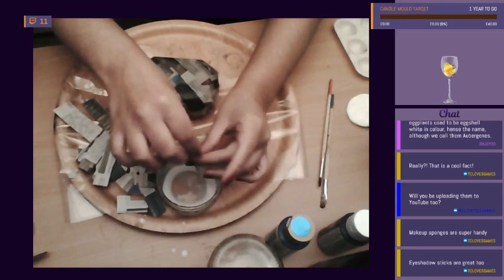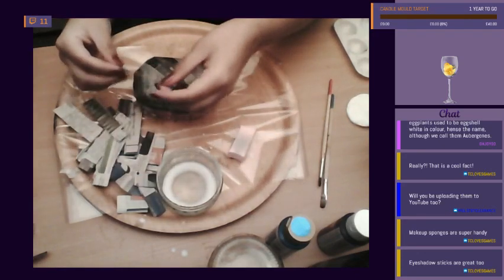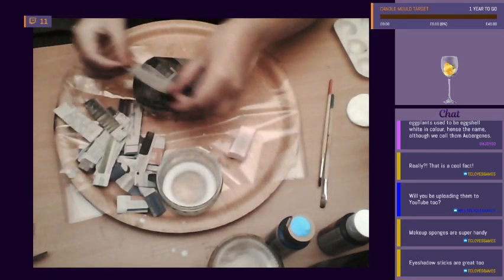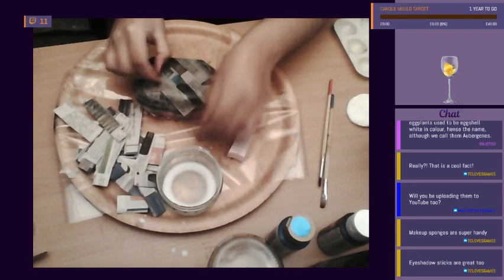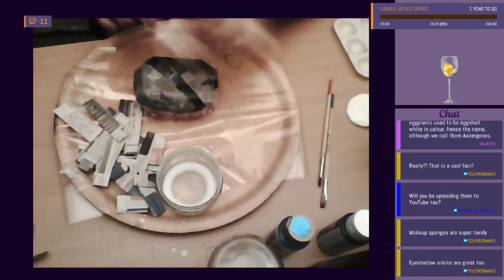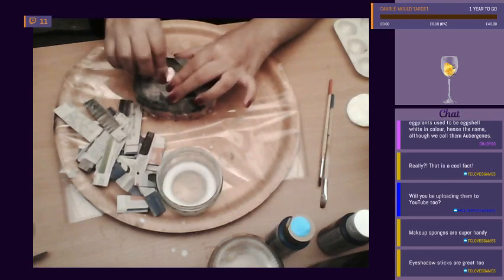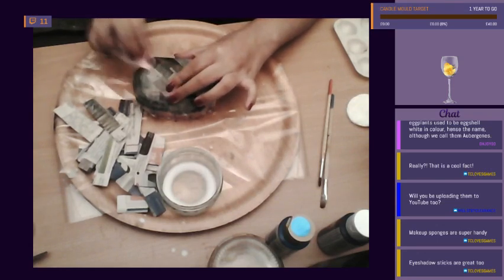And the tape on my laptop has just fallen off. Eyeshadow sticks are great too. Yeah, they're good, especially if you're trying to apply glue to smaller areas, like in between something.